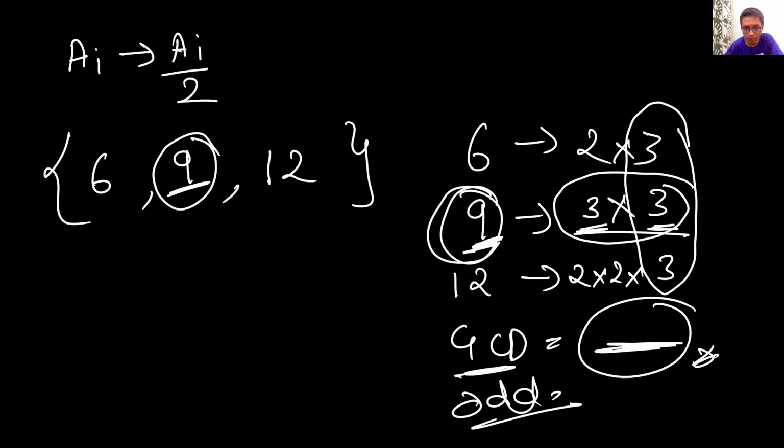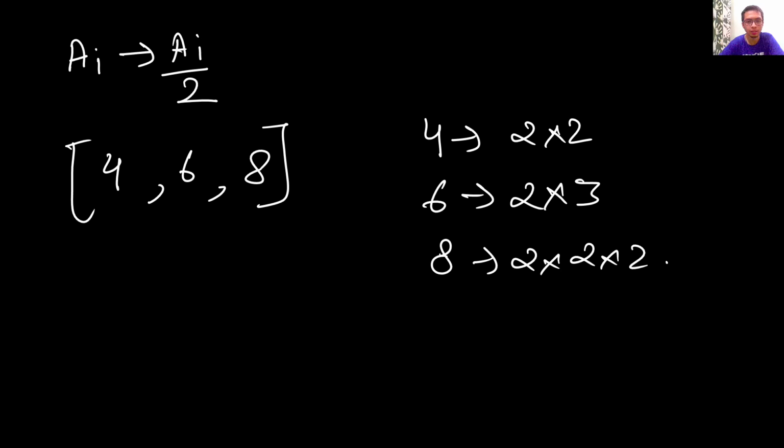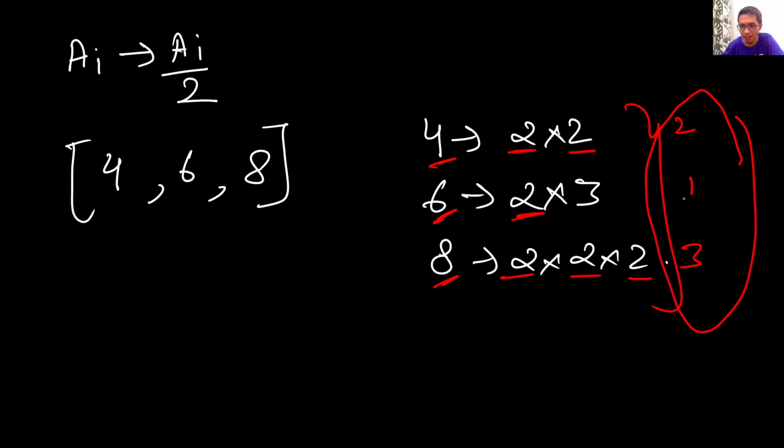So if we have an odd number, in that case, the GCD is already odd. So in that case, the number of operations required is 0, right? So the approach is really simple. Simply find how many times do we have 2's on the right hand side, right? Now, in this case, for 4, we have two 2's. For 6, we have a single 2. For 8, we have three 2's, right? Now, whichever out of these 3 is minimum, simply print that count, right?